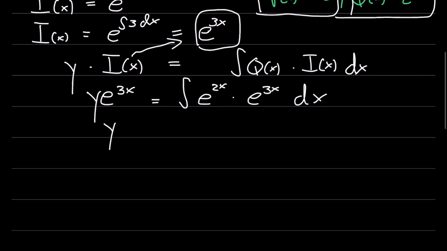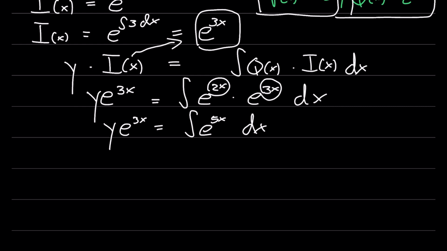We're going to say y, e to the 3x, is equal to the integral of, well, the base is the same, we just add the powers, so the integral of e to the 5x dx. And hopefully you know how to integrate, but if you don't, when we're dealing with e to the power of ax, so if you have an integral of e to the ax, and a just stands for any constant value, what we're going to have is equal to 1 over a times e to the ax. So all we have to do is really bring down the power, divide by that, and we should get our answer basically.